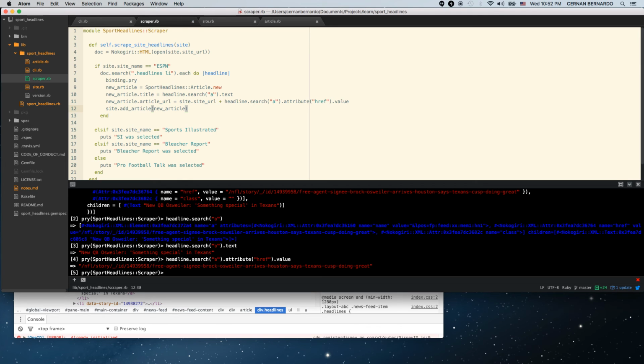So we know that once the article is created and the properties are added to that new instance, it's saved into the site instance. So this article belongs to this site. So let's move our binding.pry to make sure that does actually work.